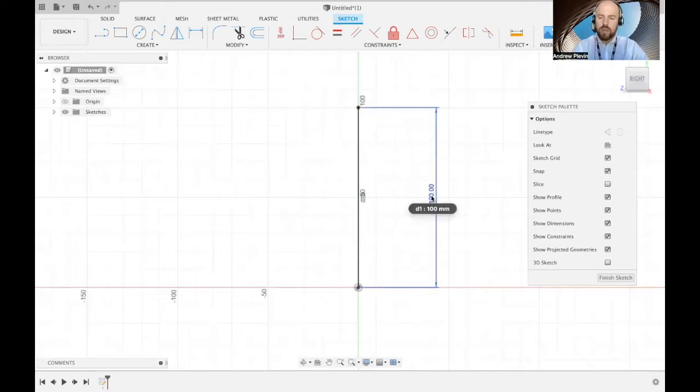If I suddenly decided that I wanted to either change or delete this dimension, I can left click on it once and then double click on it to go back into that dimension window. So just as before, type in the value that you require and press enter. If I want to delete that dimension, I just have to left click and press delete on the keyboard.